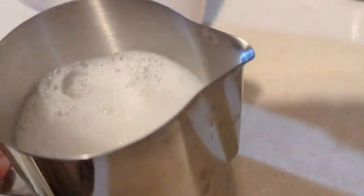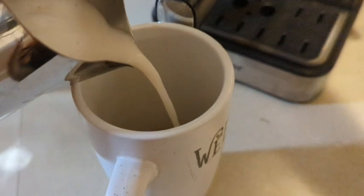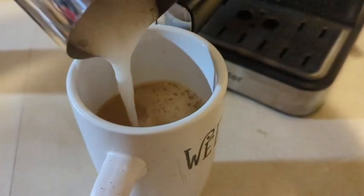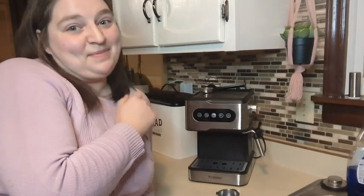If you're looking for a way to enjoy your mornings, enjoy your cup of coffee, and save some money, this espresso machine by Quister has made my life so great in the mornings — and that's saying a lot because I do not like mornings, but that's just my point of view.